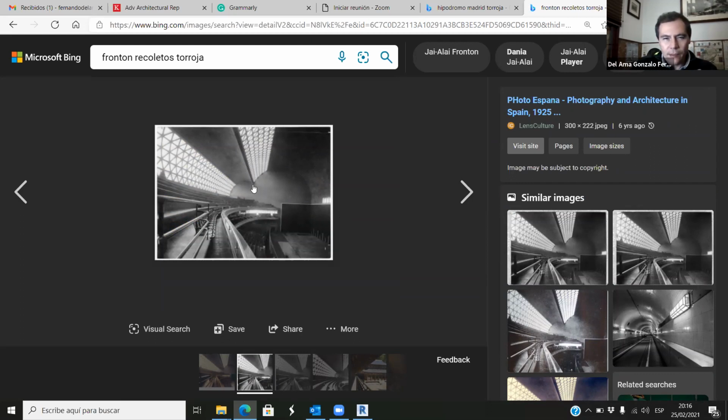It works well because this is a very thin element, but it's folded, and this shape helps resist a lot of load. And we can have a long span with a minimum amount of material.